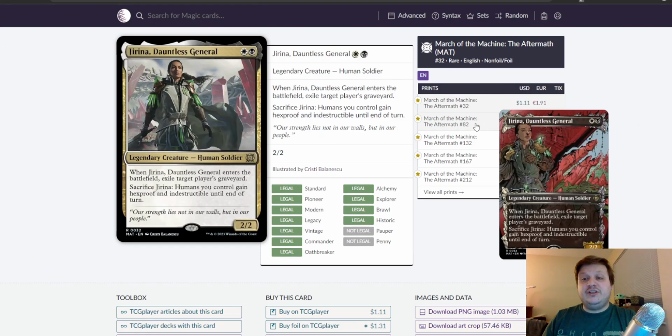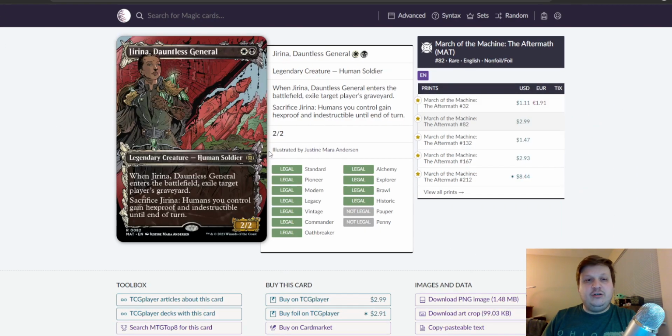We have Jarena, Dauntless General. Let's look at the good art. There we go. Look at that beautiful comic book art. This new border that they put together for the set. She is white and black for a 2/2 legendary human soldier.